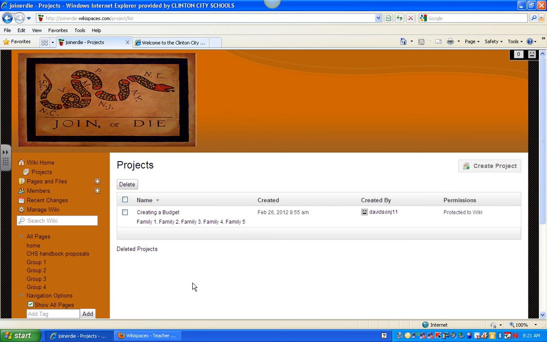So that's pretty much the features of a wiki. I'll show you some of the features as far as uploading files, creating pages, creating projects, and creating a discussion board that you can use as instructional tools in the classroom. For now, if you're interested in setting up a wiki, I would recommend going to wikispaces.com or choosing your own site and playing around with it a little bit. It might take a few hours to get used to all the little tools it has to offer, but I think you'll find that it's worth it in the long run.